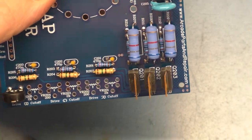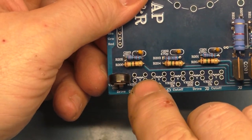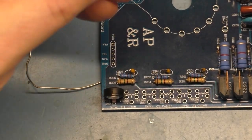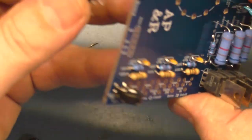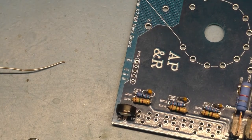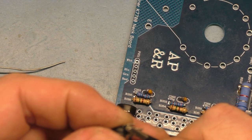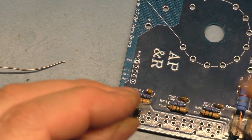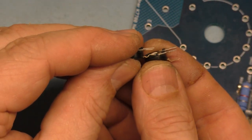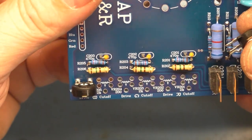All right, so now you take the 2K and you have to set it back. So that's what these two sets of holes here are for, because the pots are going to offset each other either forward or back. So when you do that, you have to modify the leg here. You can see the footprint of this, I have to bend this back that way and this way. So now it looks like that compared to that. Not much of a difference, but enough to where I have to offset this.